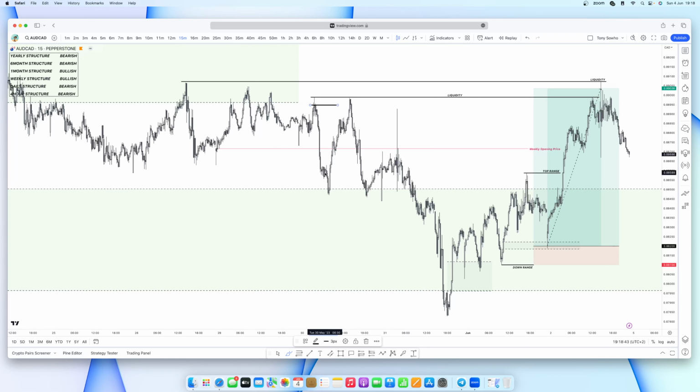So yes, maybe you were trying to play this imbalance. Now you will have taken a loss on this trade because your stop loss is going to be down here most likely, and price hits your stop loss unless maybe you put your stop loss way down here, but then most likely you would have been stopped out on this.